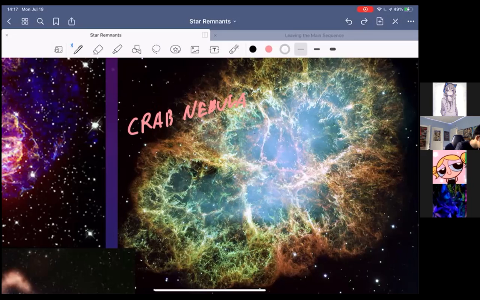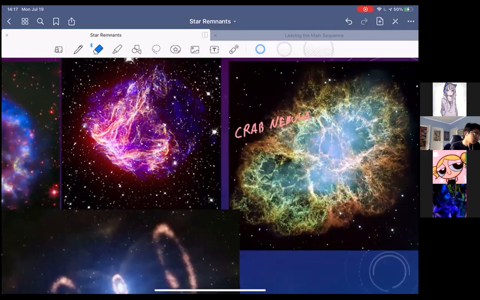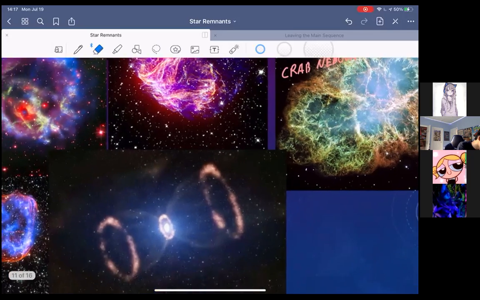But as you can see, you see these filaments everywhere. It looks really, really chaotic what's going on here. It's not so symmetric like we saw in a planetary nebula, right? Because if you can imagine, the shock wave is really, really powerful. The shock wave is not slow. It happens very quickly, literally in a matter of seconds. So that's what causes this supernova to look so chaotic, because it came from a very chaotic supernova. So that's the Crab Nebula.